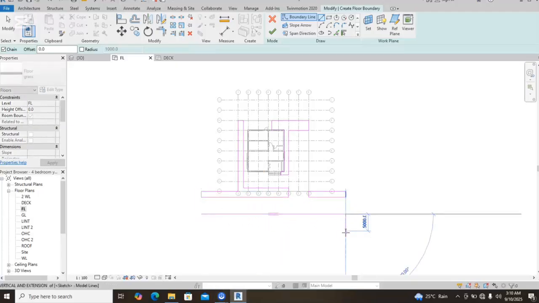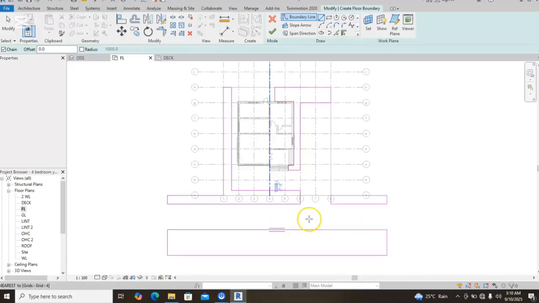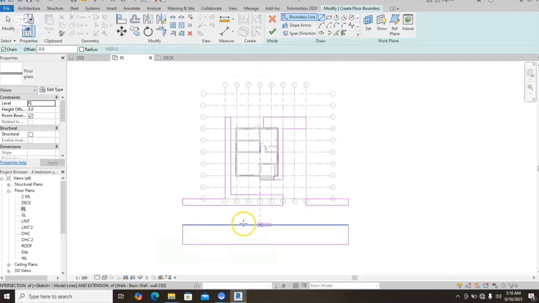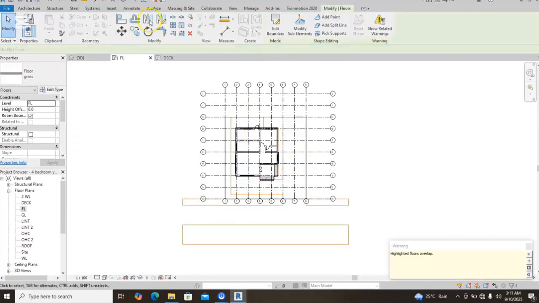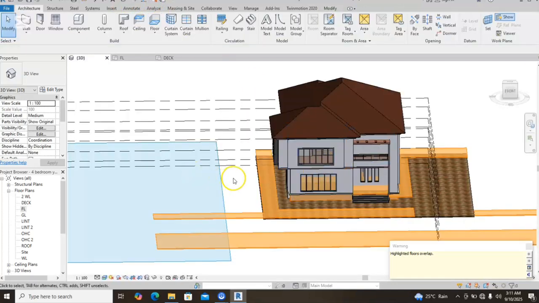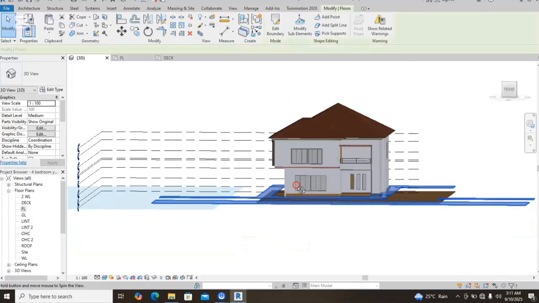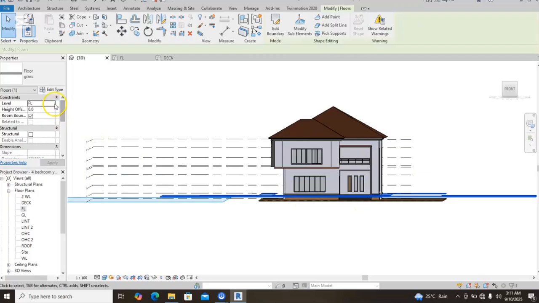Assuming here is our road, and at the other side of the road we are also having grass. Our fence will be around this axis like this, like this, like this, and then we're having the access route here. So we can click on finish. If we check it now in 3D, this is what you see. Everything is at floor level. You have to bring it back to ground level.